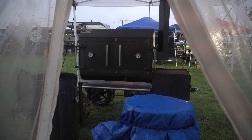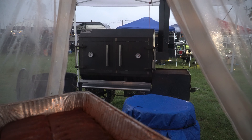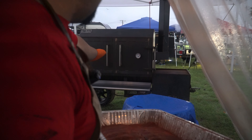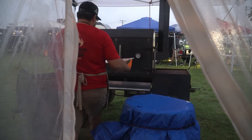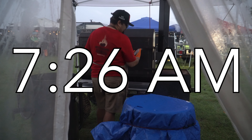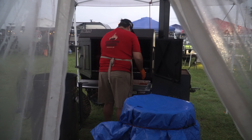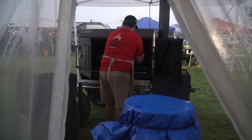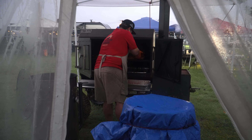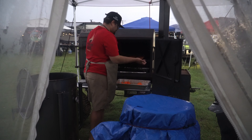Ribs are about to go on. Unfortunately right now it is still raining. It is 7:26. We're going to go ahead and put our racks of ribs on. I'm getting these ribs in here — they're looking good. I'm loving that black pepper, and they're looking nice and straight. We got the ribs on and they're looking really good.